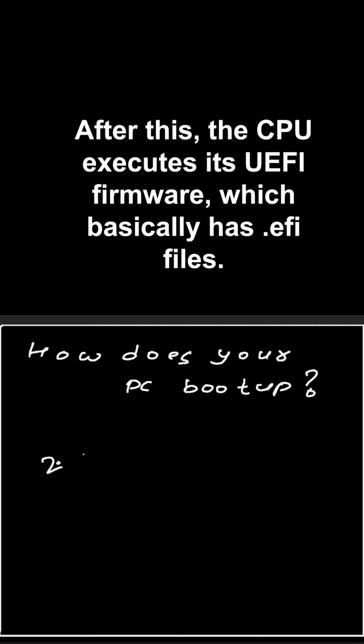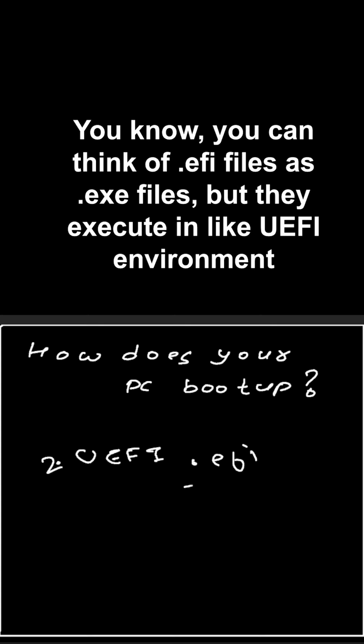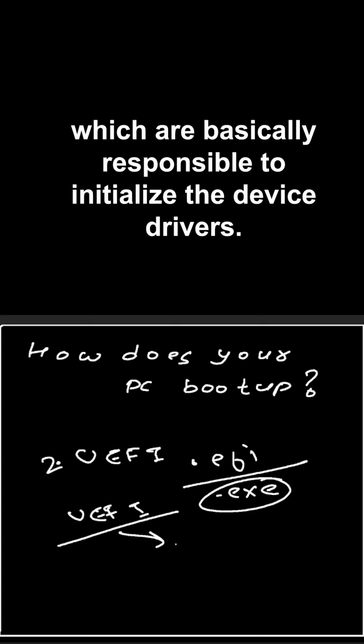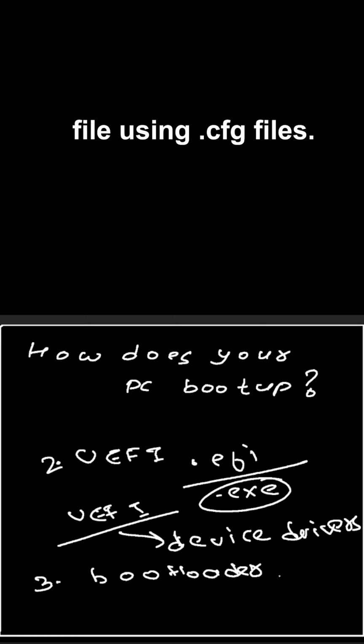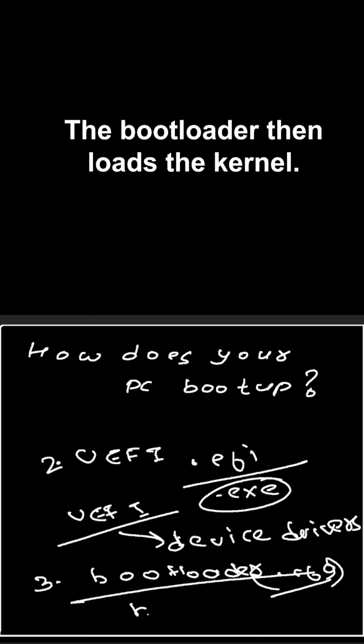After this, the CPU executes its UEFI firmware, which basically has .efi files. You can think of .efi files as .exe files, but they execute in a UEFI environment, which is basically responsible for initializing the device drivers. Okay. After the devices are initialized, the CPU then loads the bootloader using a configuration file, .cfg files. The bootloader then loads the kernel.